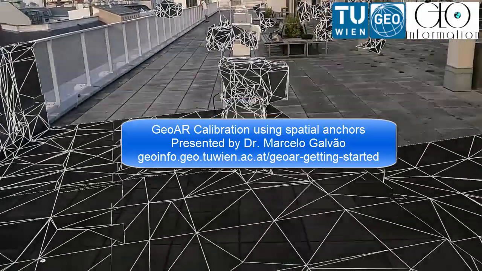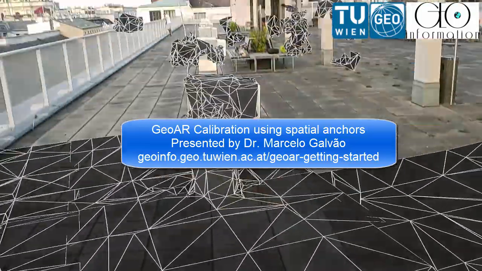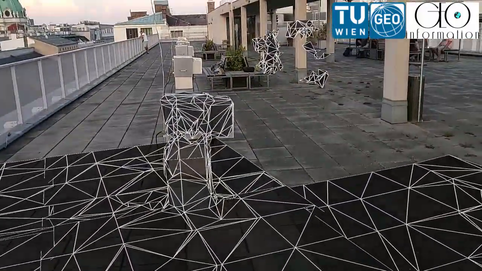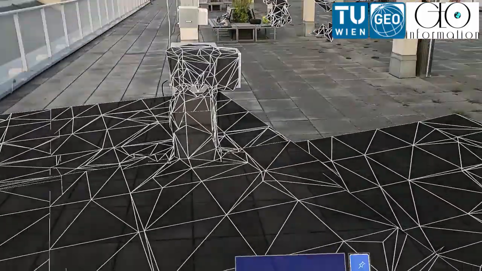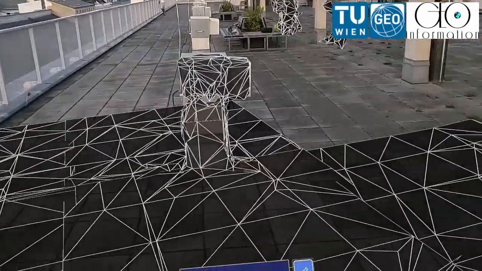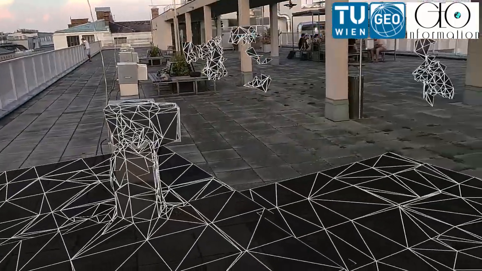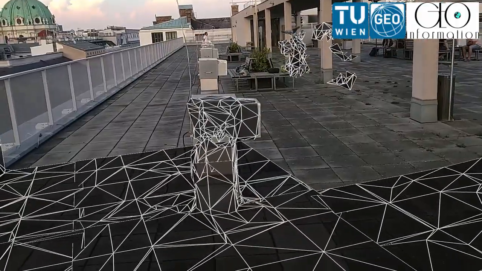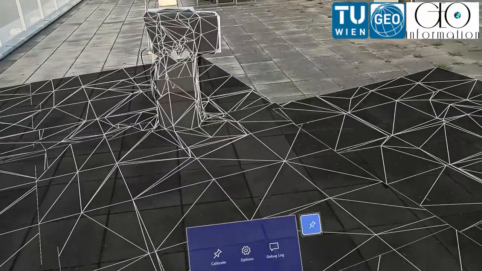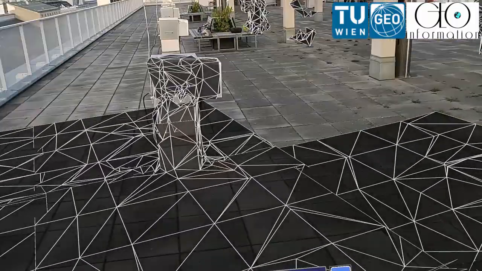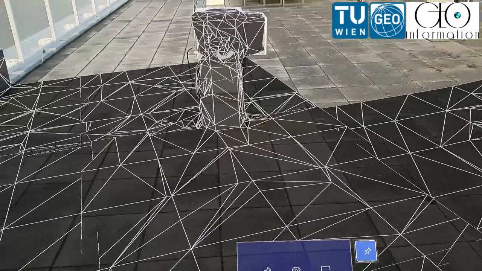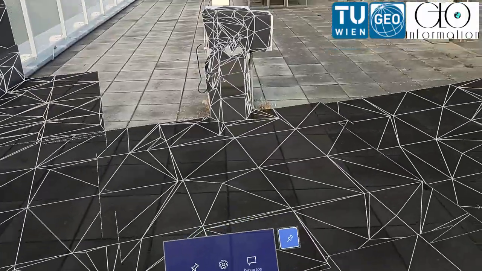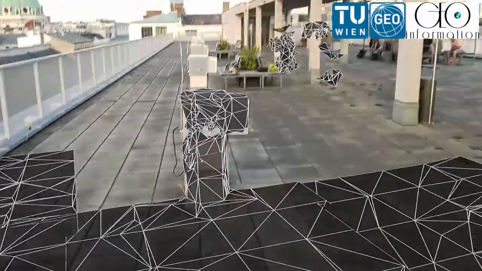In this tutorial, I'm gonna show you how you can do a location-based calibration and save this calibration as spatial anchors so that you can reuse that in a different session or in a different device. Right? This requires the device to be connected to the internet so that it's gonna save the anchors to the Azure Microsoft server, and as well to your database. This requires some management of those cloud spatial anchors, but there is a lot of documentation on Microsoft about them.